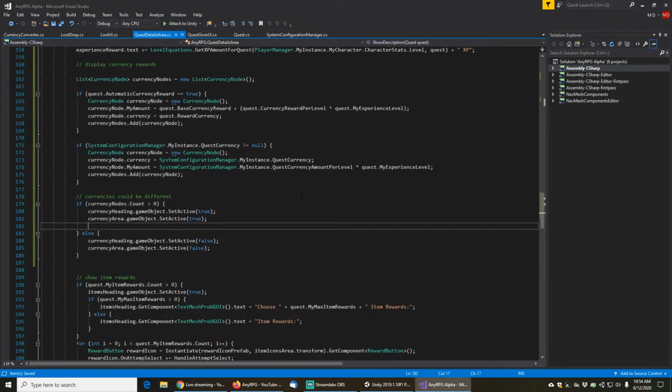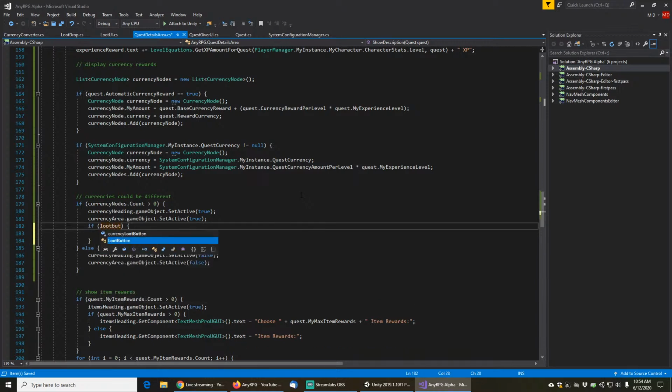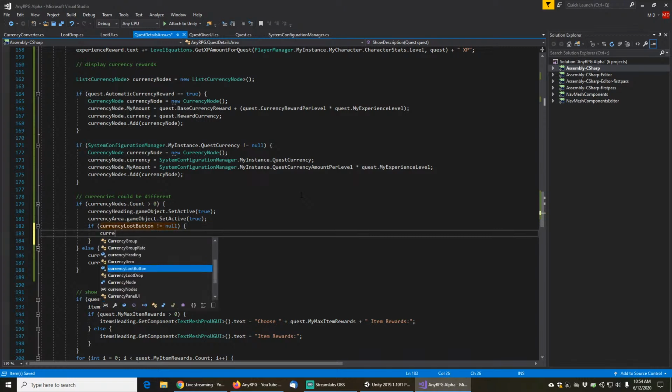Okay, so here if our loot button does not equal null, because you never know, maybe it might have a reference to it, and this was actually the currency loot button, then we're going to pass in the icon.